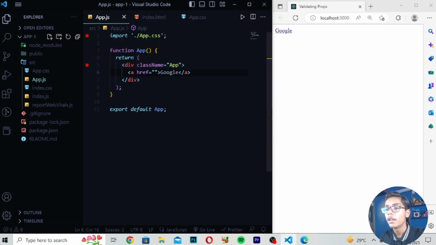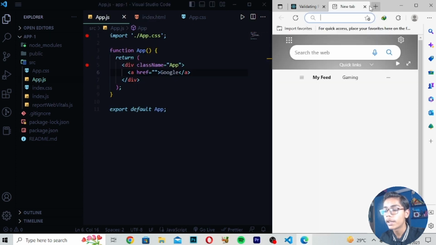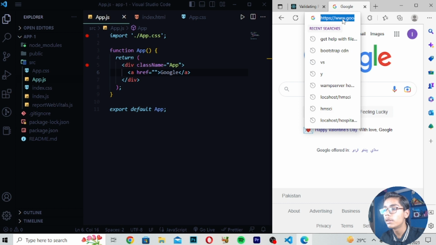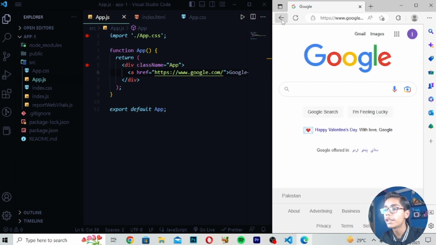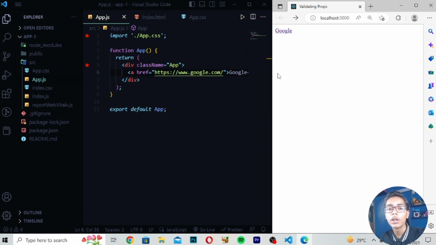Now we will learn how to get the link of Google here. For getting the link of Google, you have to open the Google website, and then you will get the link. You have to copy the link from there directly and paste it here. After pasting, you have to save it, and then if I press this, you will move to Google. You can see now it is redirecting us to Google, but one thing is again happening: when I press it, it redirects me to Google but on the same page.